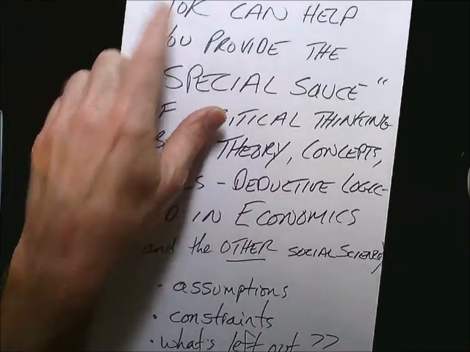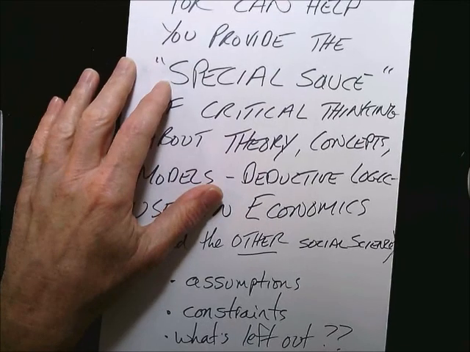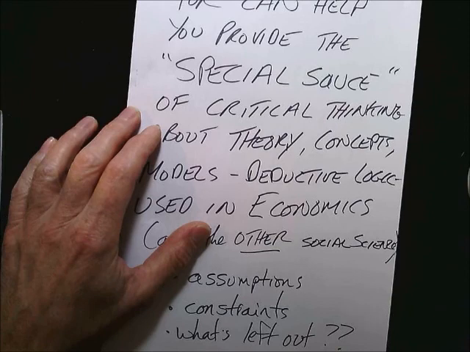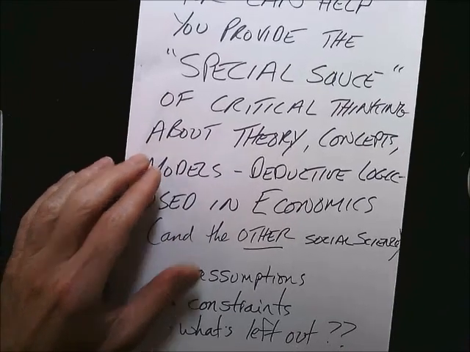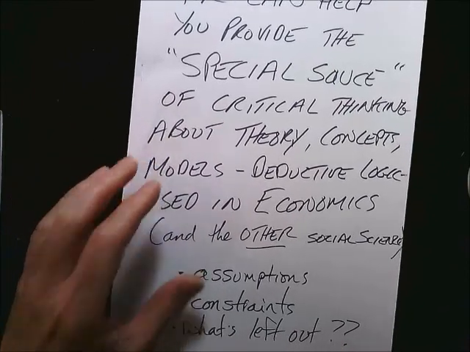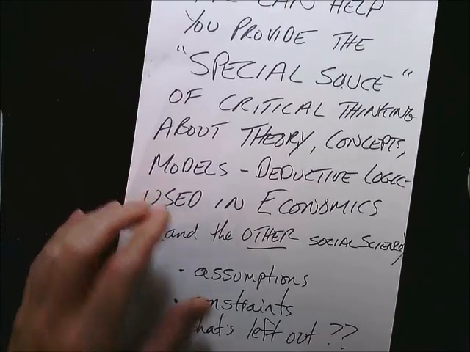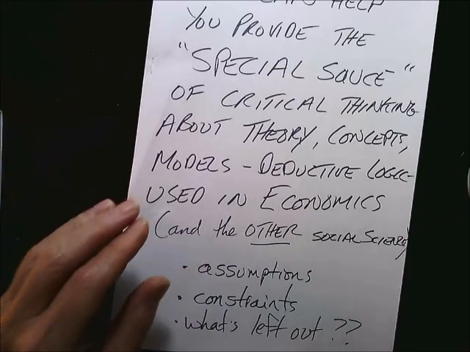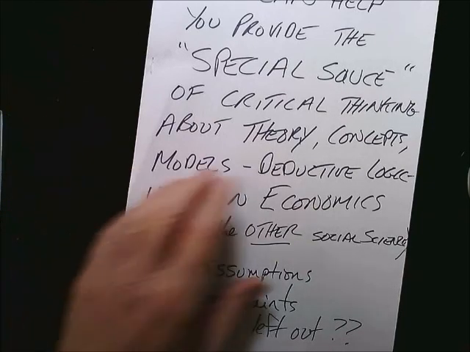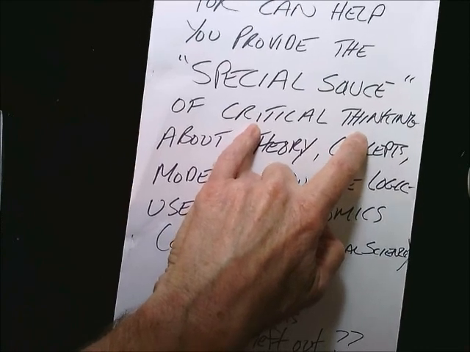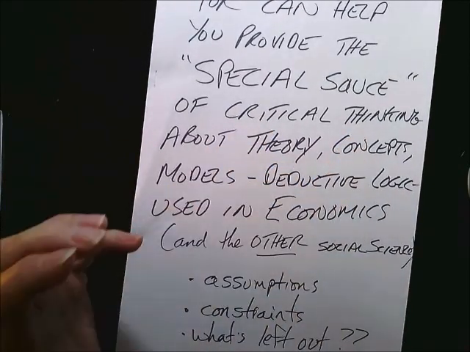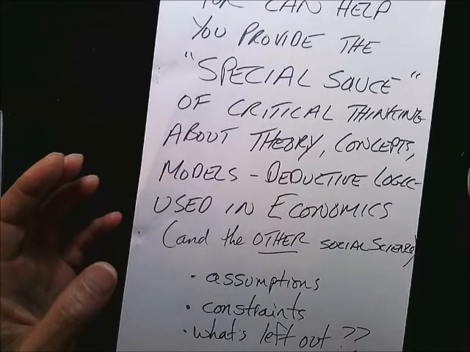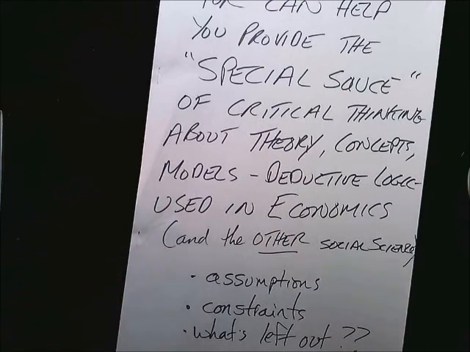So theory of knowledge can help you provide this special understanding of critical thinking, this ability to look at theories, concepts, and models as intellectual constructions and think about them in a critical way. This can help boost your commentary into the higher category. Because what it's all about is critical thinking, and why is critical thinking important? Because in the social sciences we can't really prove anything, so we really have to think carefully about what we're saying, how we're using our concepts, and how we're applying them. That's what the IB is looking for.